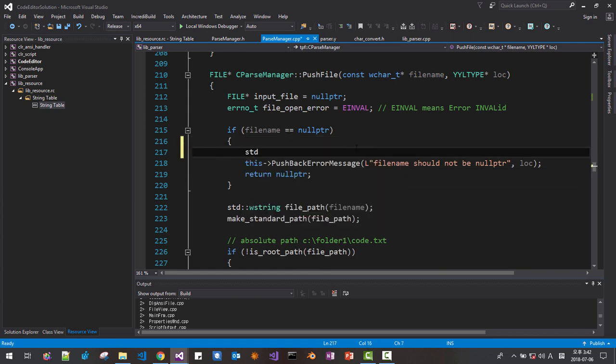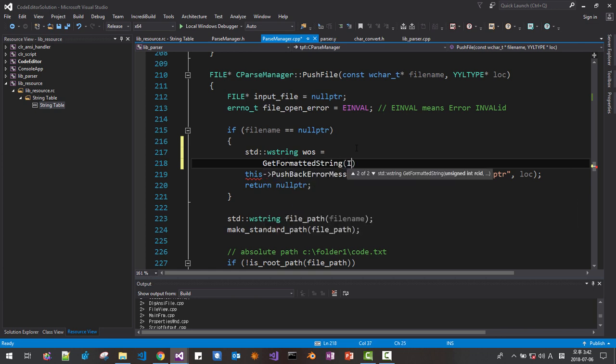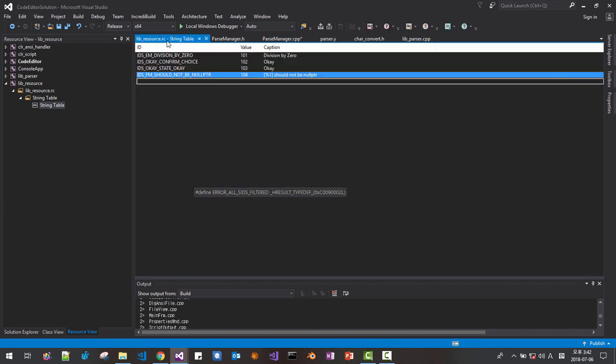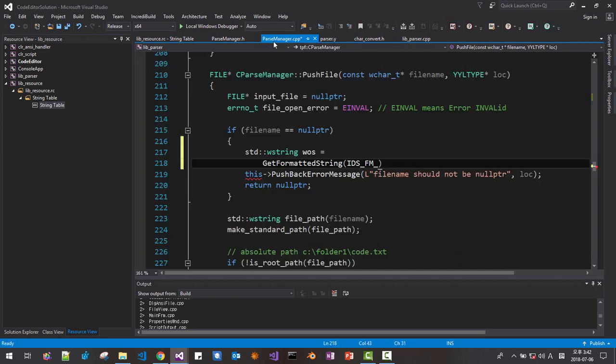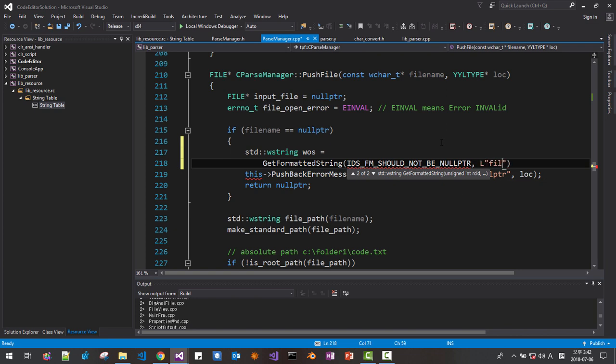Here, std double string WOS get format string IDS FM should not be null ptr, and it needs file name.